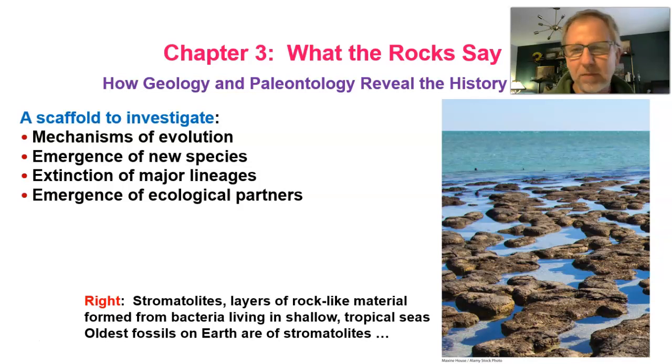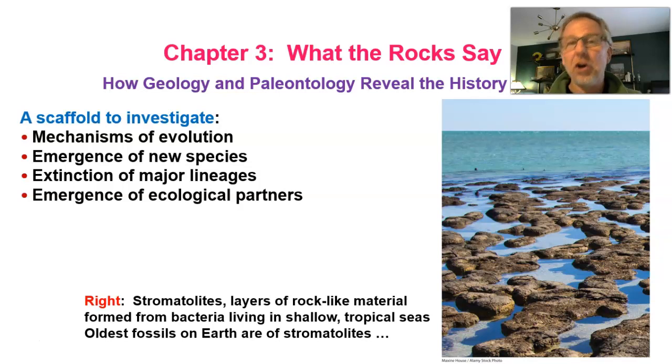So here's the thing. The Earth is very old. How do we know this? Geology. And life on Earth is very old, and there's a pattern of transition over the history of life on Earth. How do we know that? Paleontology, the study of fossils. So both of these fields, geology and paleontology, reveal to us the history of life on Earth. And that's what we're going to investigate in this chapter.